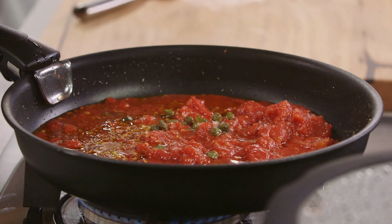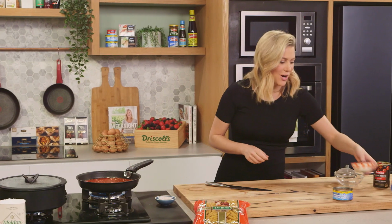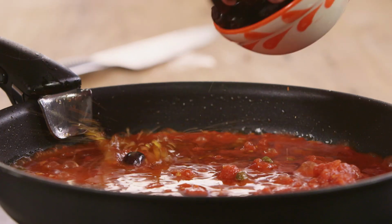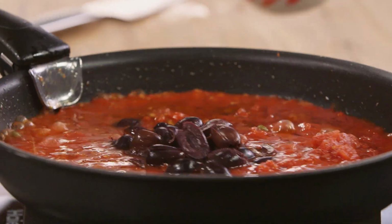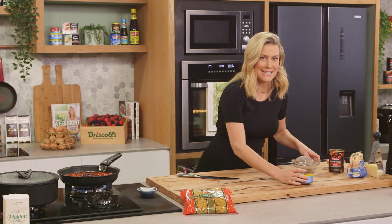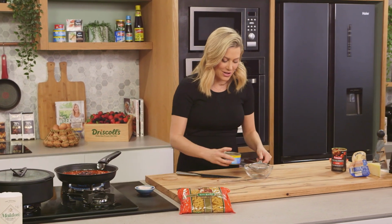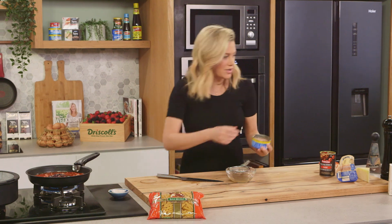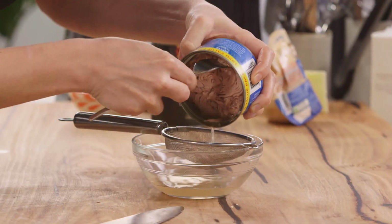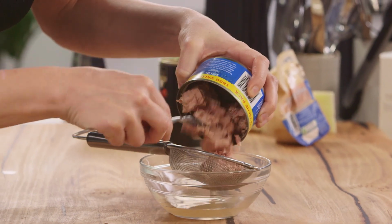We can add our capers, small capers that have been drained from the brine, and some olives, black Kalamata olives. I've taken the pit out of them and just halved them. Those colours. And finally, we can add our tuna. I like to leave the tuna to the last minute. It's already cooked, so it just needs to be warmed through that sauce. And this sauce will only take about 8 minutes to cook, okay?